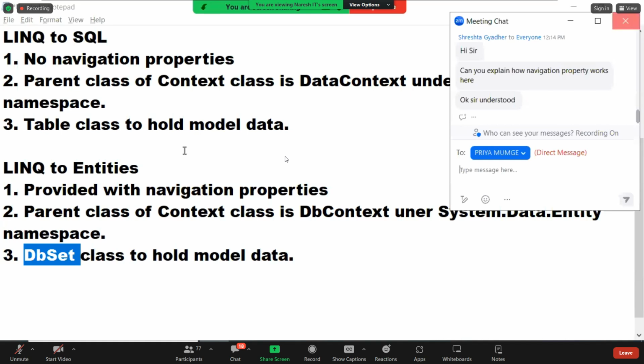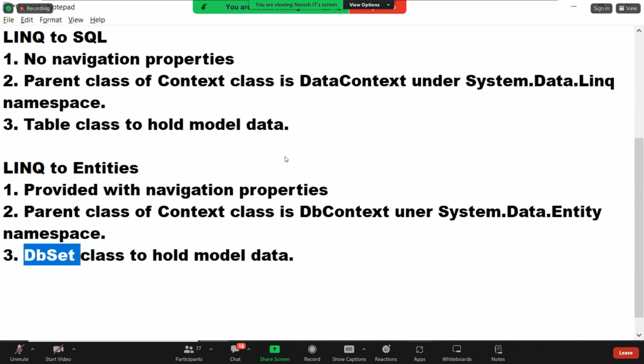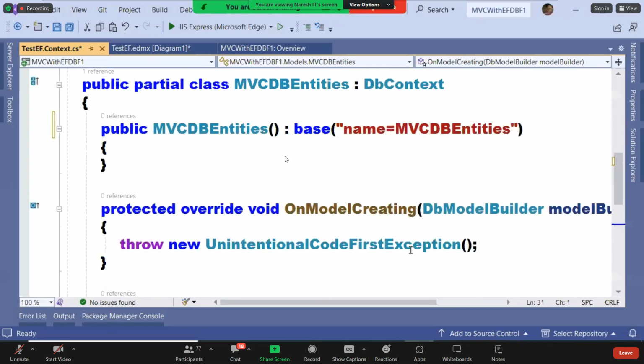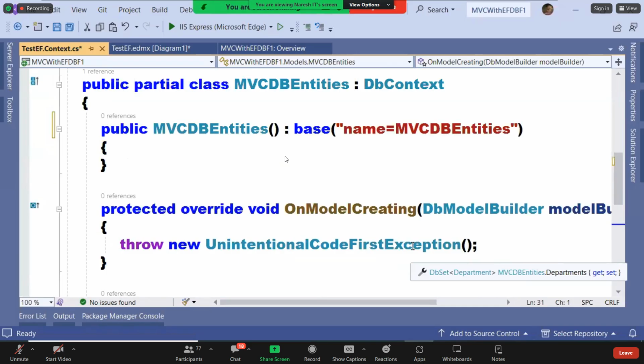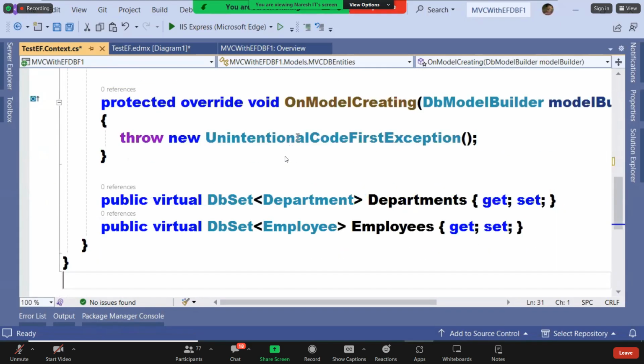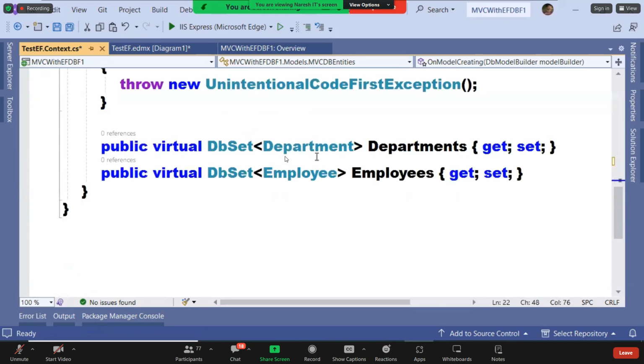I'll show you practically first. Simple code. Go and open your context class and see. In the earlier approach you'll find arrays, constructors, a lot of nonsense. But see how simple the code is now. One and only one constructor. What is this OnModelCreating? I'll tell you practically. Just two simple properties. These are your tables now. You do all the CRUD on these only.